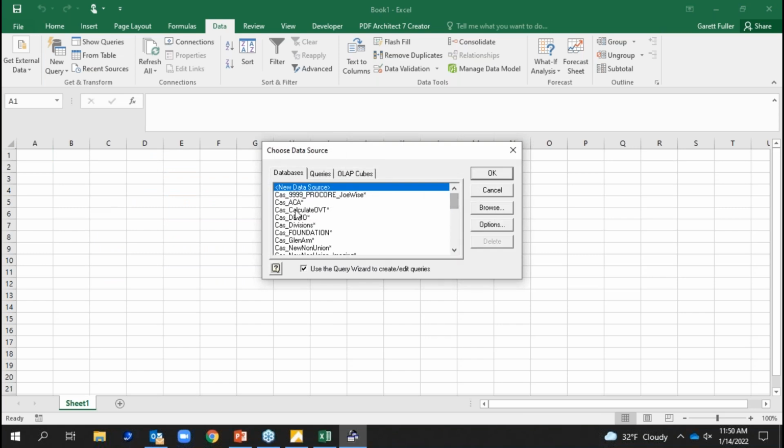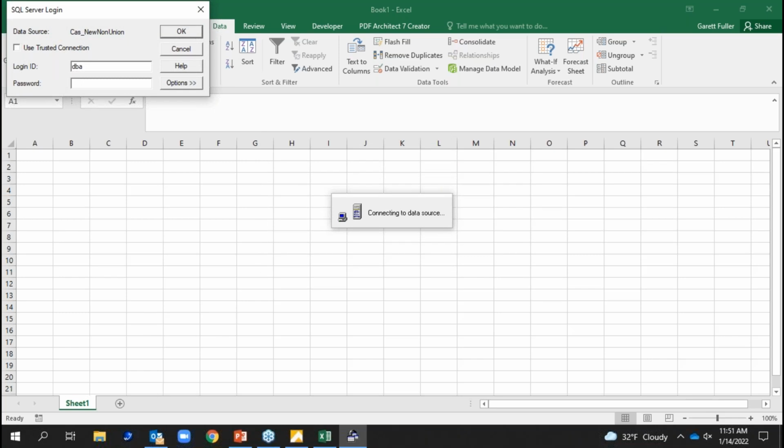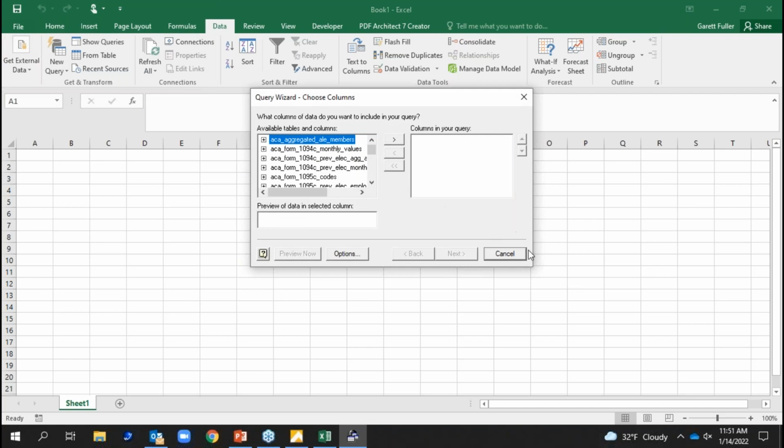And so here are all my play companies. It would say, you know, CAS for construction accounting software, you know, Superstar Electric or whatever the company is. But I'm just going to go into one of my play ones, and I'm going to log in with the same ID and password that I log into Foundation with. And again, I could have that security restricted where I can't see anything I shouldn't. But even if I said jobs, like if I want to do a special job report, and it's live, it's pulling from the system.